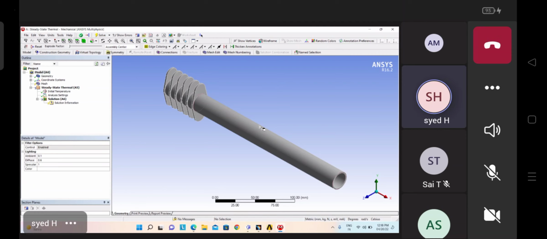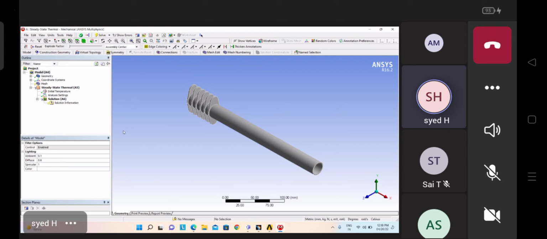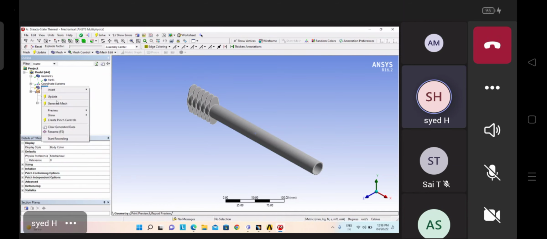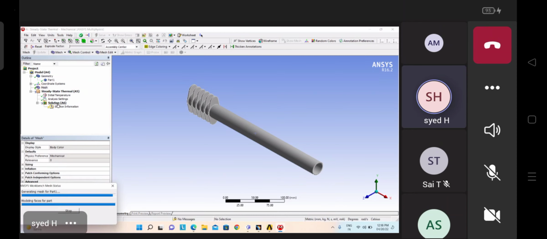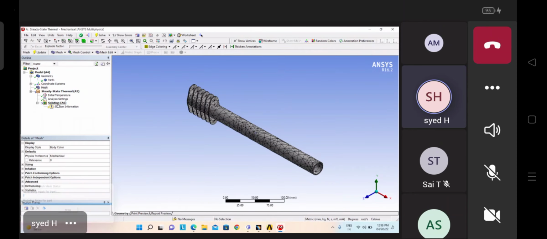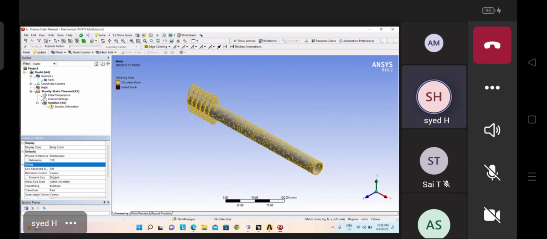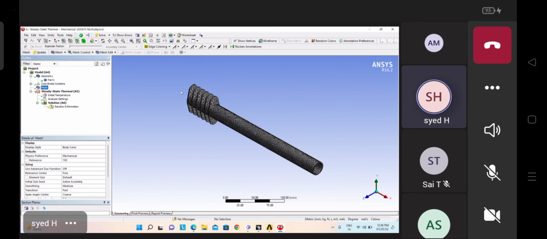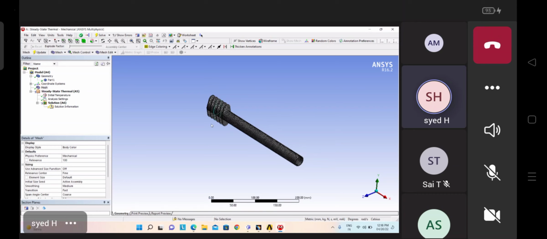Now see here, my geometry has been imported here. First thing is geometry: we have to check and change the material to copper alloy. Then generate the mesh. Mesh has been generated. If you want a fine mesh, you can make it here.